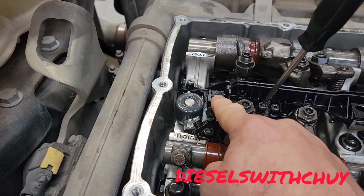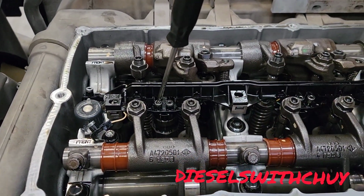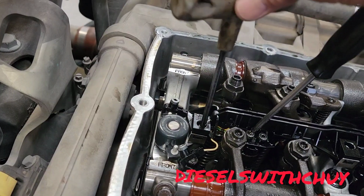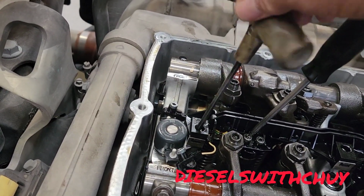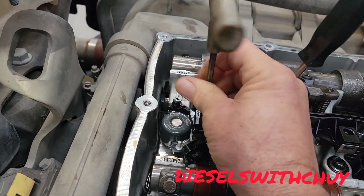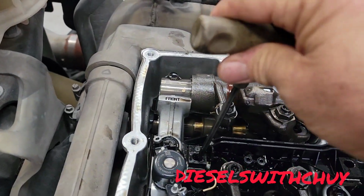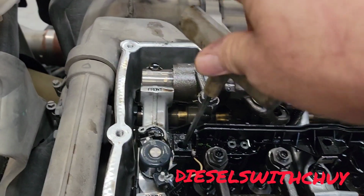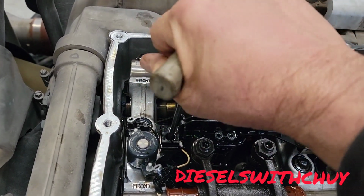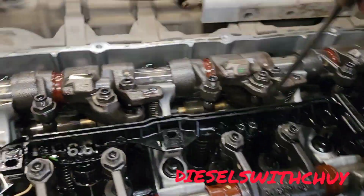Make sure you tie this one first. Okay, before you do this, you gotta tie this bolt right here. Okay, you gotta tighten it. You put this one in position and then tighten it. I think this is 7 foot-pound. I don't know why this is less, but I do by hand. This is not a big deal. Okay, make sure you put it in the right position, the bolt, to tie this solenoid. Okay, I already tightened this. You give 7 pounds. I do by hand, to be honest. Yeah, I don't tie too much because I know this one won't break. But if you wanna torque, do torque.